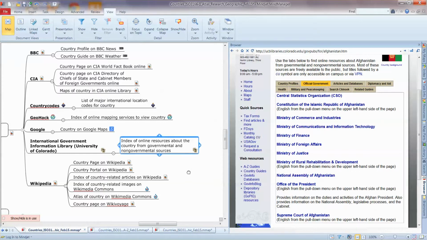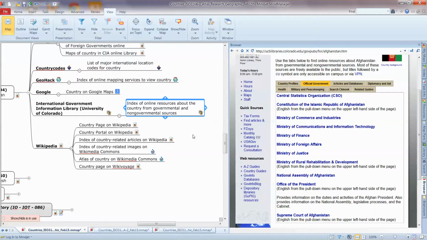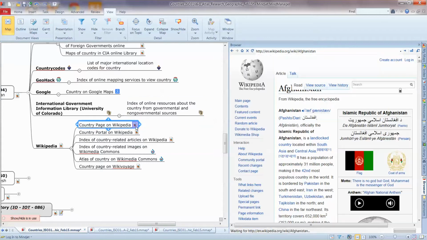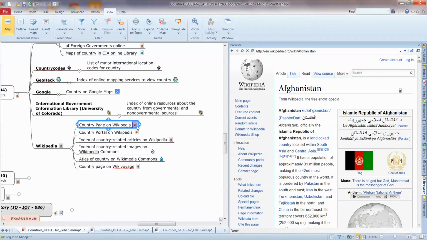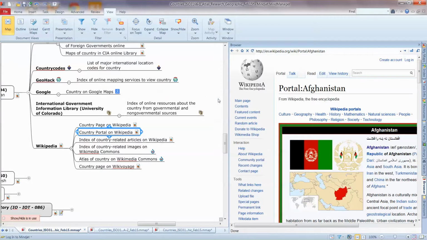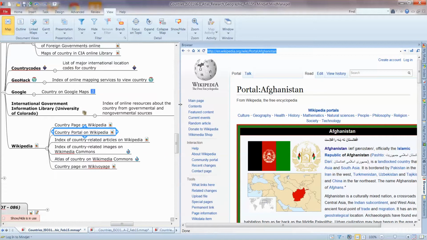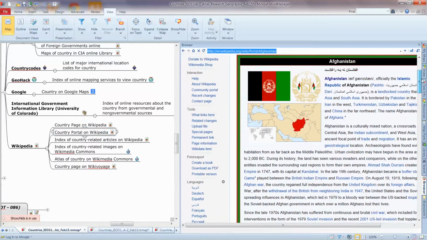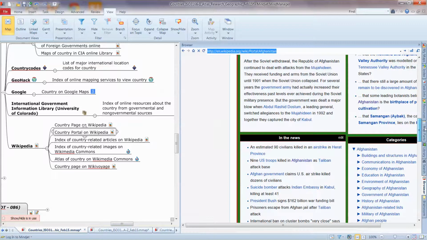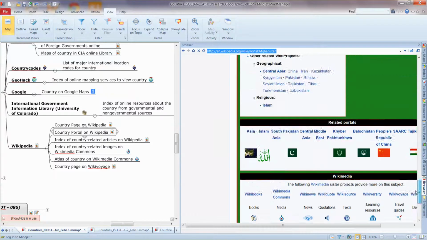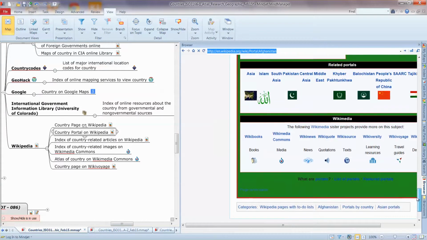Moving on finally to Wikipedia or Wiki projects. There's actually a whole range of stuff on various Wiki projects, country-based stuff. So as I said, we do have the country page in Wikipedia, but every country also has a portal. Let me just give a bit more of the screen. So loads of stuff, selected articles, in the news, things to do, etc, etc.